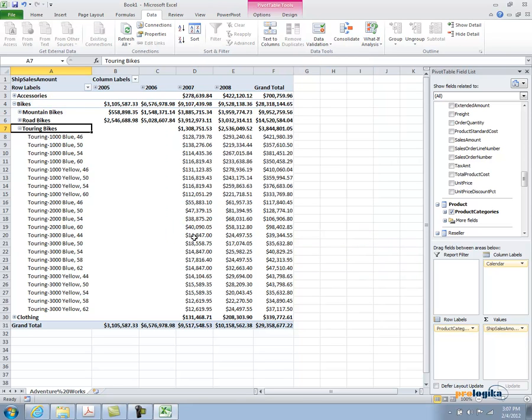So once I'm done with my report, now I can save my workbook to SharePoint to make it available for my coworkers to see. And if they're interested in my report, they can go to wherever I saved that report on SharePoint, they can click the workbook, and then they can see my pivot table report online, just like they can do with Power Pivot reports.